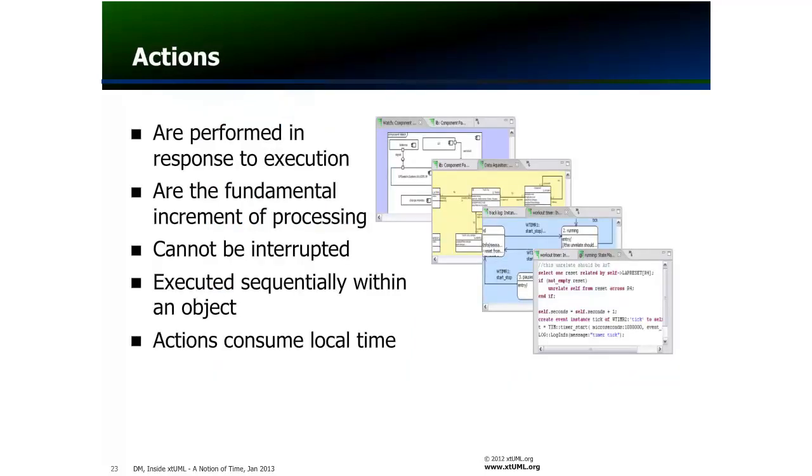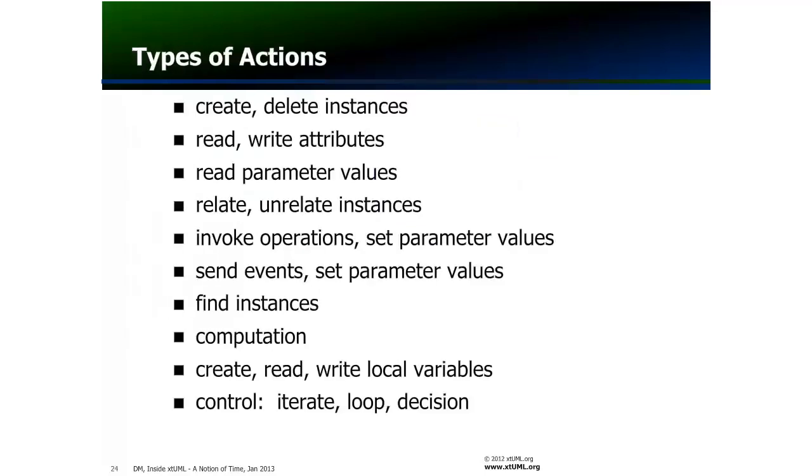Events originate as part of the actions performed by the sender. Actions are the fundamental increment of processing, and cannot be interrupted. From a time perspective, actions consume only local time, and when an event is exchanged between a sender and its destination, the transfer is considered instantaneous. Also, the time consumed by two different actions is not necessarily the same.